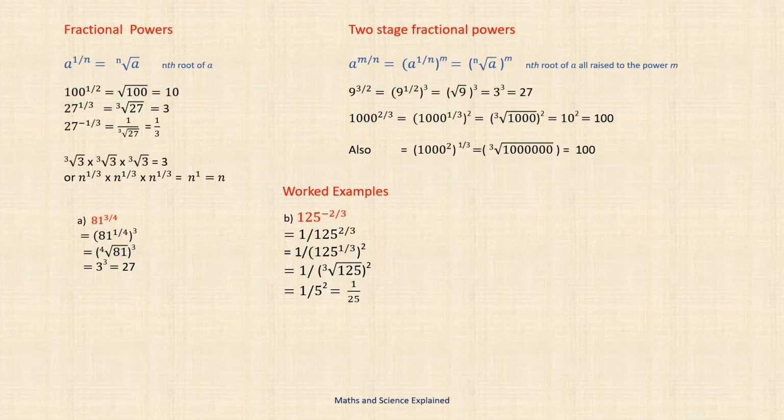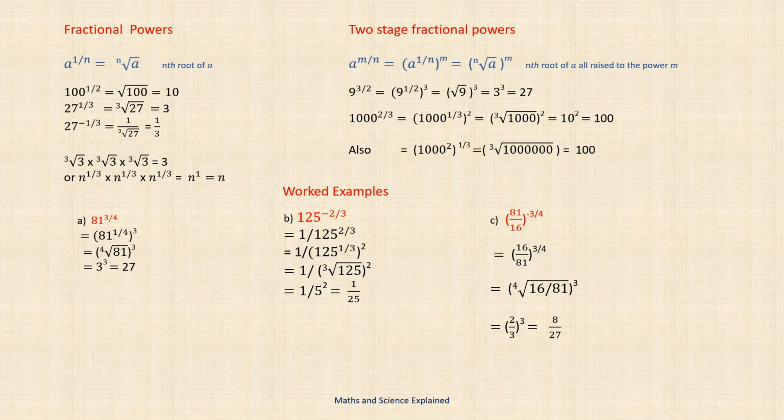81 over 16, all to the minus 3 over 4. Again, first take the reciprocal and change the sign. So the expression becomes 16 over 81 to the 3 over 4. This is the 4th root of 16 over 81, all cubed. Because we now have two different numbers or bases, we have to apply the rules to each one separately. The 4th root of 16 is 2, and the 4th root of 81 is 3. And so the expression simplifies to 2 over 3, all cubed. Once again, there are two bases here, and we have to cube each one. So the final answer is 8 over 27.